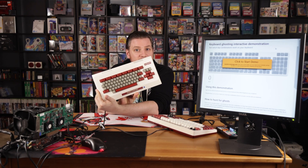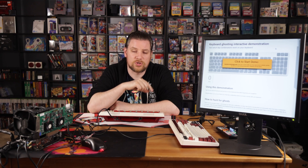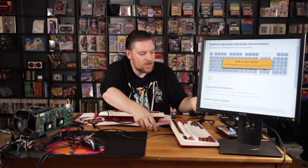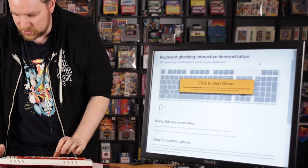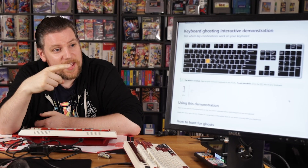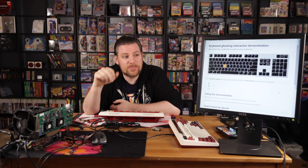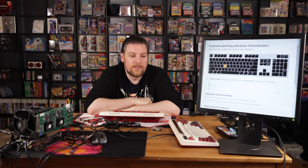Which brings us back to PDXLAN — I wanted to take this to the keyboard meetup, and I did. I'll show some footage of that at the end of this video. It turns out I was using an older version of the libraries for the RP2040 when I built the first controller for this board, and that specific one had bugs with its keyboard interface. So I'm going to unplug this and plug it into the old one with the old firmware to see if we can cause some bugs to happen. As you can see, it thinks a key is currently being held down, and it's not. There was a bug in the old software where it would not always send key releases correctly, so it thinks a key is infinitely being held down. This really screwed up gameplay because it would happen with the WASD keys — I'd take my hand off the keyboard and my character would still be running around the screen.